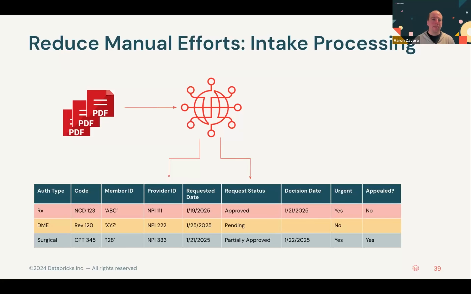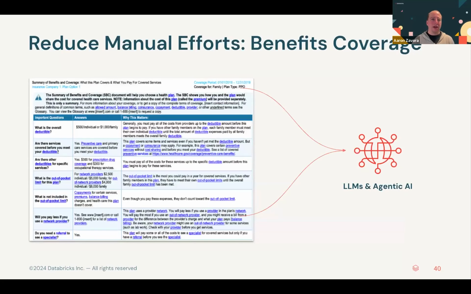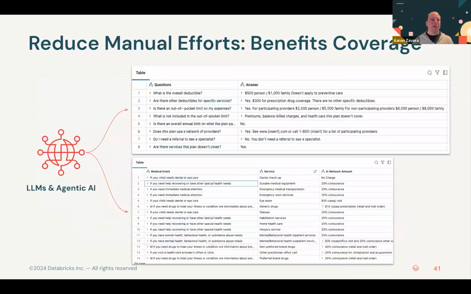We also have situations with benefits coverage. Here's an example of benefits coverage from 2018. It talks about all the services covered. This information is difficult to access if I'm a user and I want to read it. There's a lot to read through. Using LLMs and generative AI, you can start to parse this information out. At the top, we have all the Q&A information that was at the top of the document. At the bottom, we've inferred a lot of services and what those services mean. So if I'm somebody manually going in there and checking benefits coverage, this is a way to further democratize this information and organize it into a more structured view that's much easier to work with.